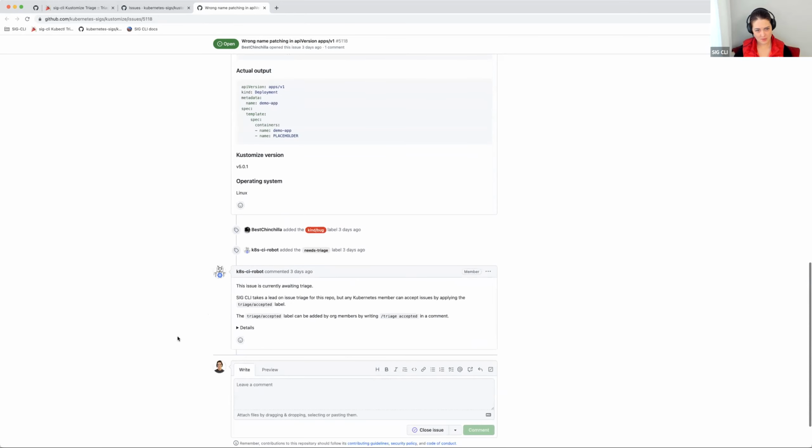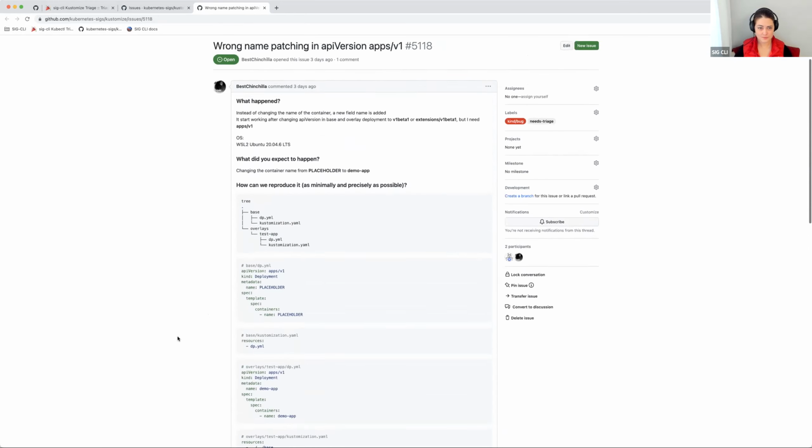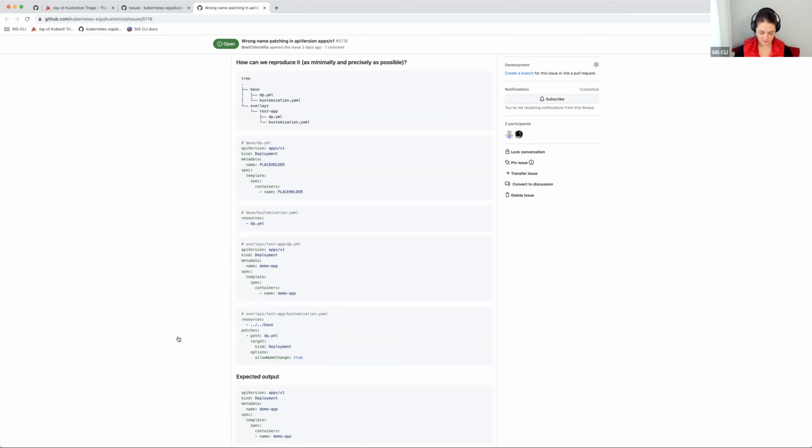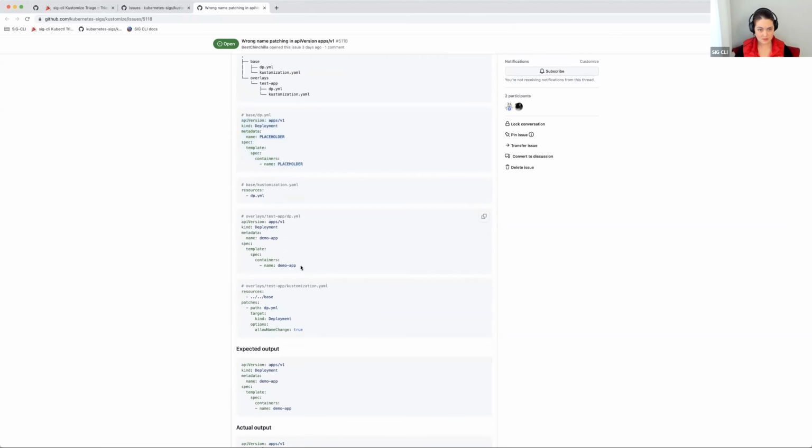In 5.0.1. I'm going to try to reproduce this. Shouldn't need to do an overlay because it's just a regular patch. So if I put this just in resources and then view patches.